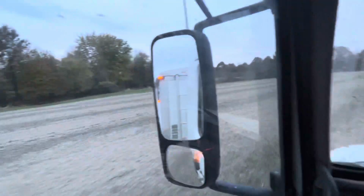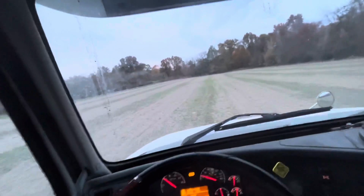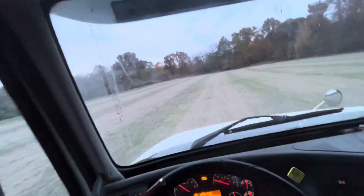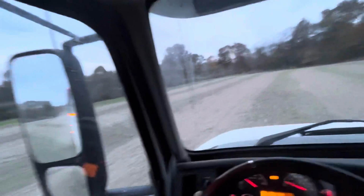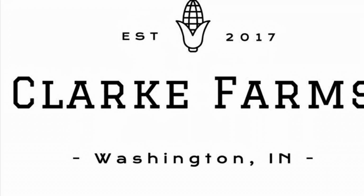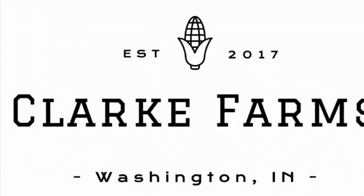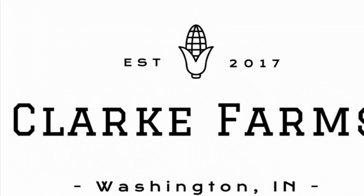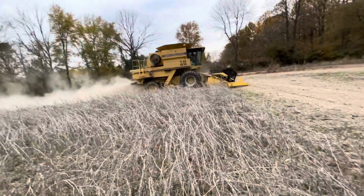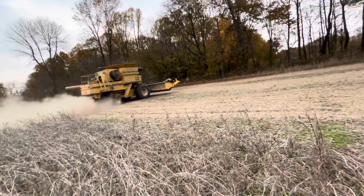Finally, it's the 1,000 bushel grain cart I always wanted. And it even drives itself to the elevator. I love it. Doesn't have an auger though. Well, the old New Holland's coming to save the day. He's finishing my beans up for me. He already had his combine out here, so it kind of just made sense to do it this way.